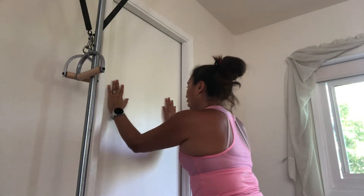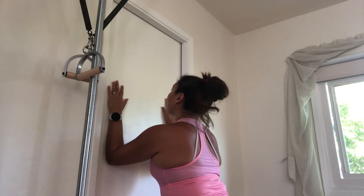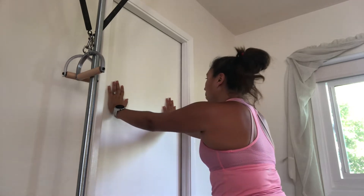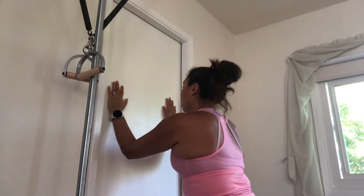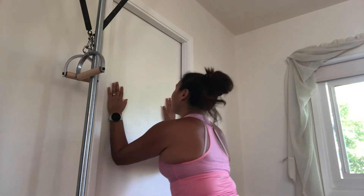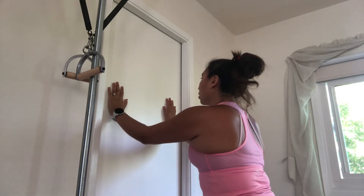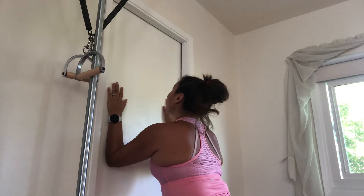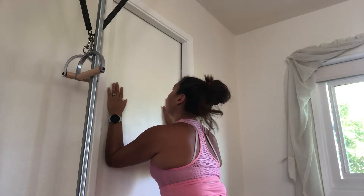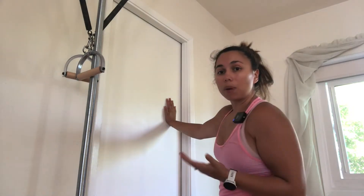I'm not just moving from my neck — I'm really trying to feel my upper back, what my sports bra is connected to, what my rib cage is connected to, and trying to feel the back bend, the arch come from that upper back, because the swan is an upper back bend. In the standing variation I also get to connect a little bit more to my legs — I'm standing in them, I have a little bit of engagement through my butt, but I'm not clenching my bottom. I just feel that it's on to support me.